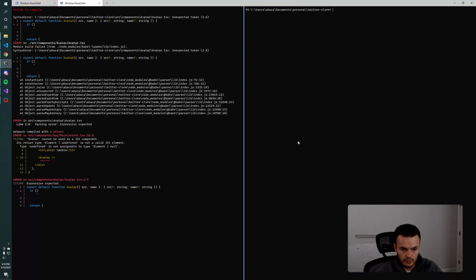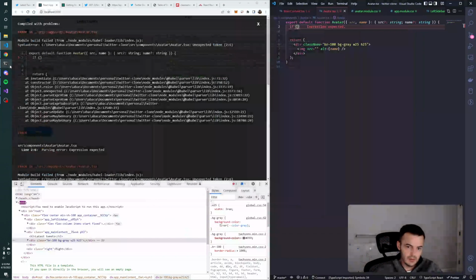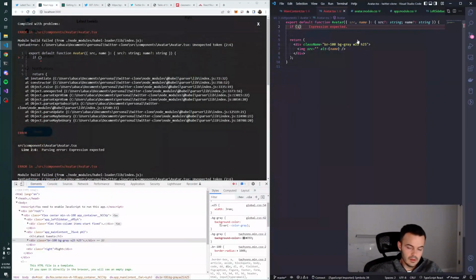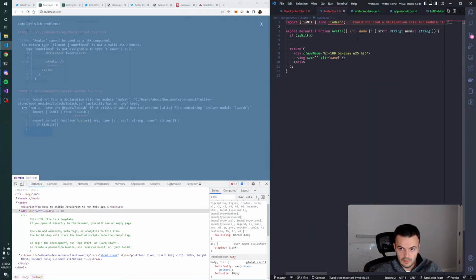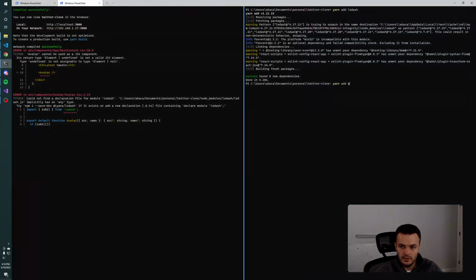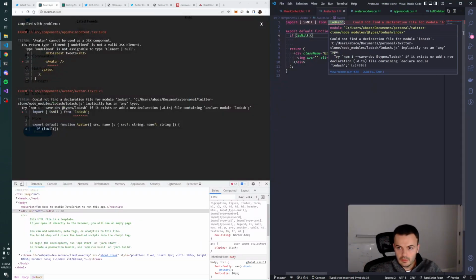I like to use a library called Lodash. Add Lodash. Because you're going to end up writing utility functions that do things like checking types, checking values, a bunch of other stuff that you'll need later. Instead of writing it, we're going to use this very popular library. Okay, this is not working. I think it's missing the types for TypeScript. I should have done dev, but it's alright. So that should work.